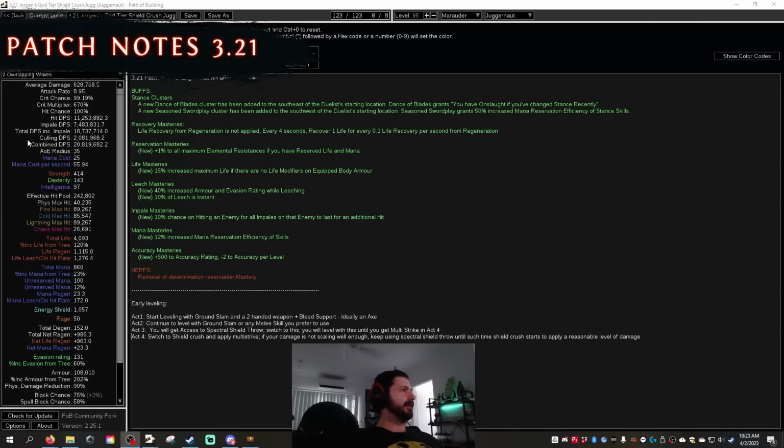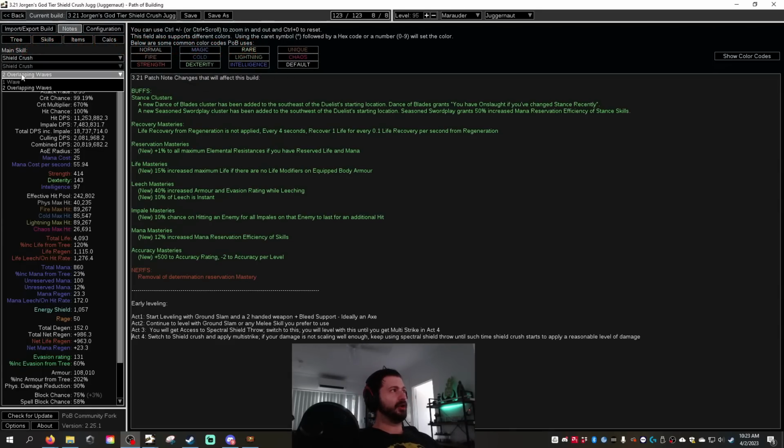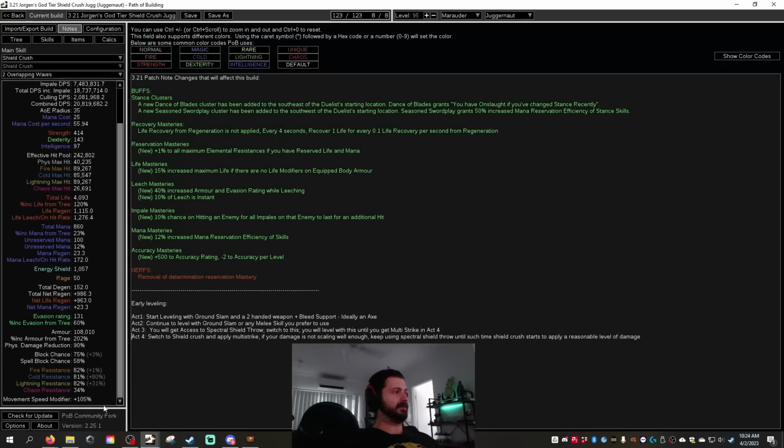Okay, so I forgot to mention, on a good day, this gets 20.8 million overlap damage on a Juggernaut, so it's pretty damn powerful. Effective hit pool hits 242,000 as well, and we overcap every resistance except Chaos, so we just put a Chaos Flask on and do that.